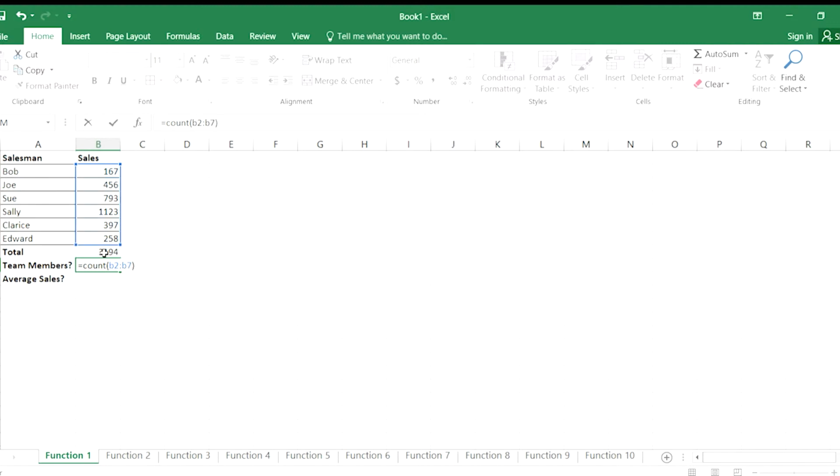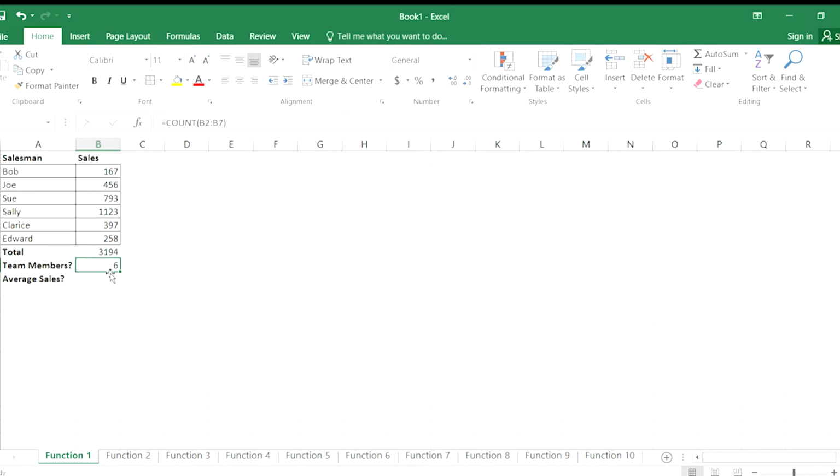Now you might think, well, you know the numbers that you're typing in. You're typing B2 through B7. It's pretty easy to figure out how many things there are there. In this case, yes. But if you were looking at a more complicated thing, say you had many rows up and down and many columns left and right, and you wanted to count all the individual items in hundreds of rows down and dozens of rows to the side, then that count function might be a little bit more useful. In this case, it's not going to be too illuminating. It's just going to tell us, yes, there are 6 items there.